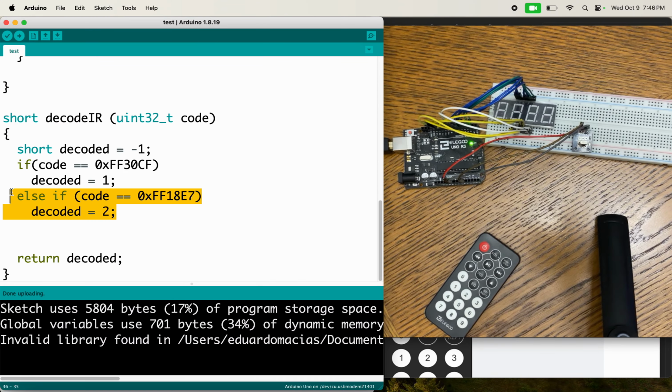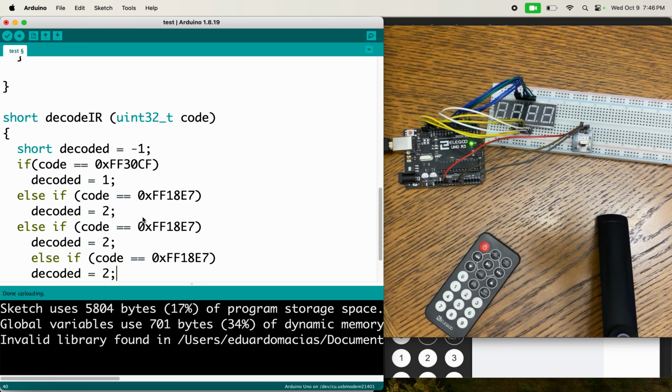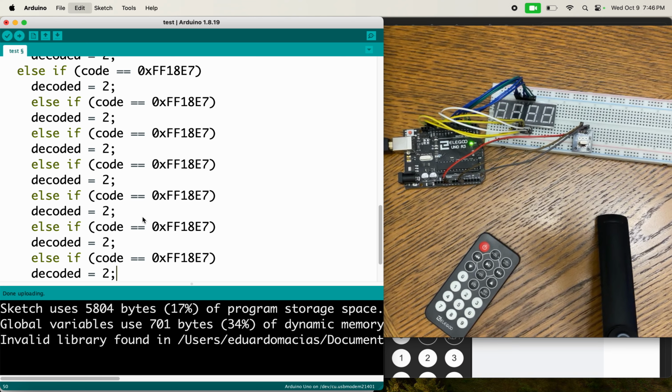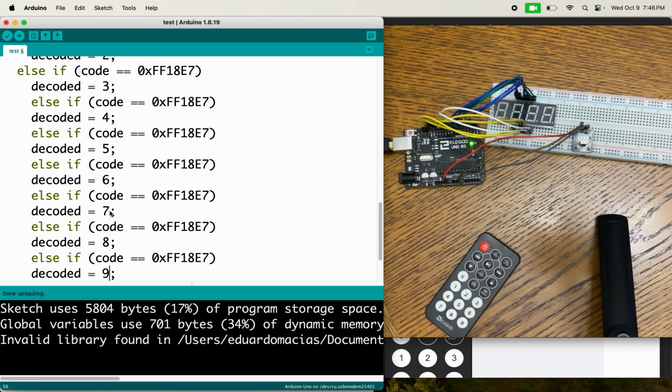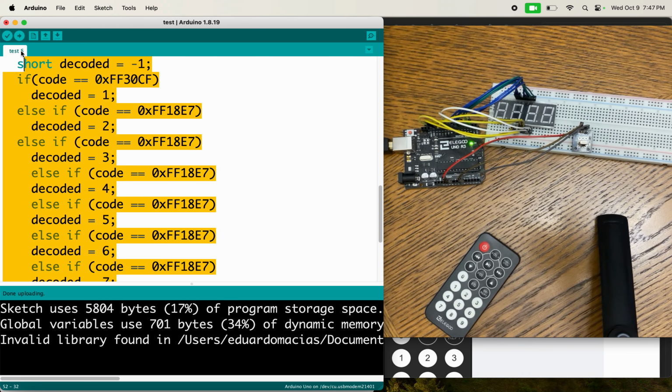It's going to be the same thing. I'm just going to copy this first. So this is 3, 4, 5, 6, 7, 8, 9, and 0. Let's align all this.